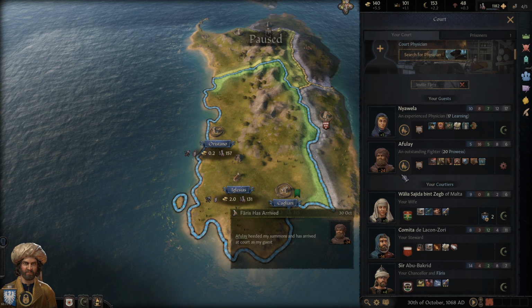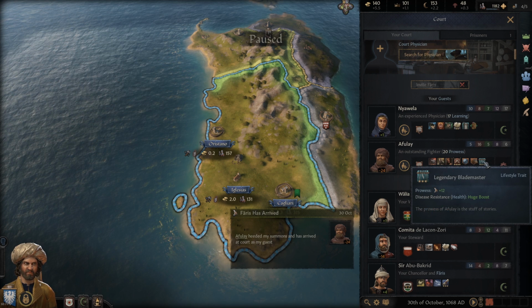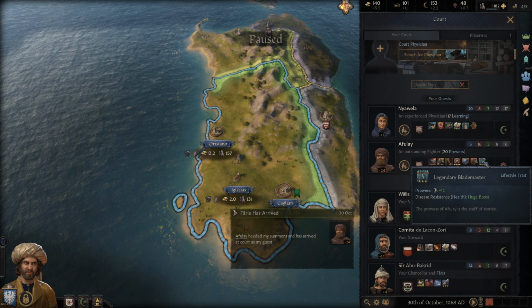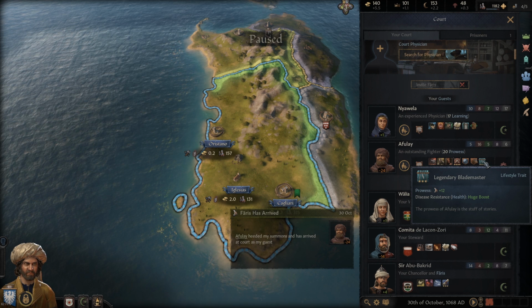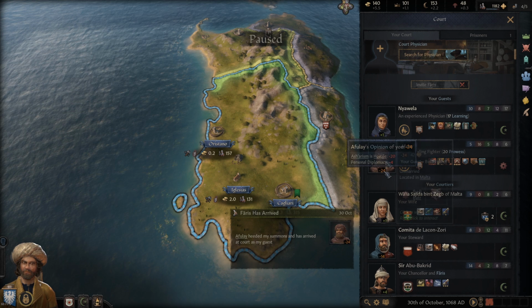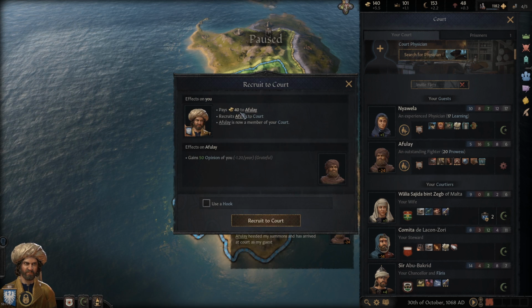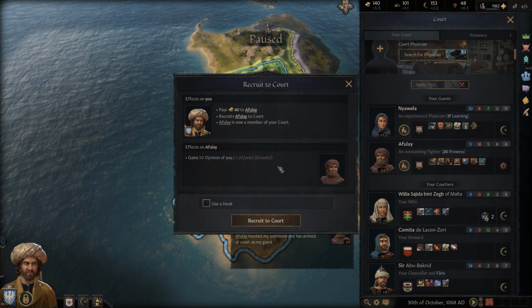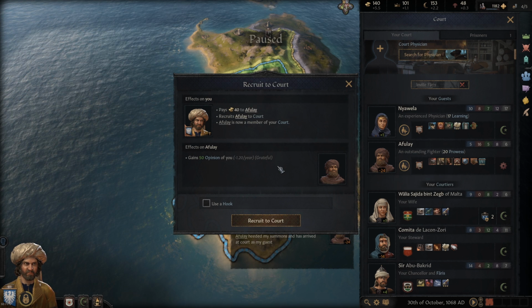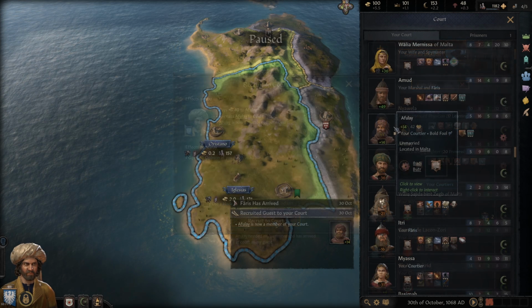And by the way, we actually have another dude at our court. Afule is a legendary blade master, so he gets 20 prowess, which is not even as much as one of our other guys. We have poor relation with this guy as well because he also thinks Asharism is hostile, so we're going to definitely convert him over to our religion after we recruit him, which is only going to cost 40 gold for this guy. Interesting. The other guy was 50. This guy does have less prowess, though, which I think is kind of a big deal for your knights. But yeah, Afule joined us.